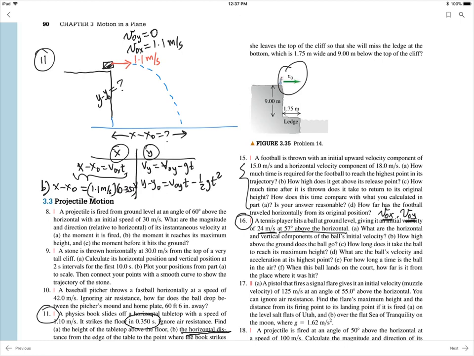Now y minus y0, just use this right there and you get the answer. v0y is 0, so you don't need that. So that would be 1/2 g, which is 4.9, times t squared, which is 0.35 squared, and that's in meters. You get a negative sign because the displacement y minus y0 is negative, but the height itself you can convert to positive. So that's the answer. Do as many problems as you can. All right.